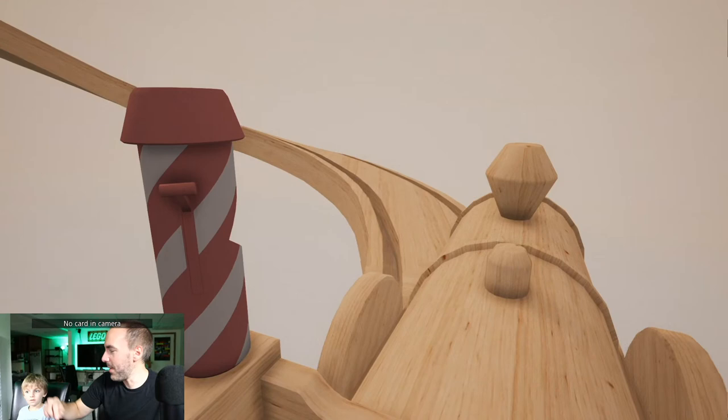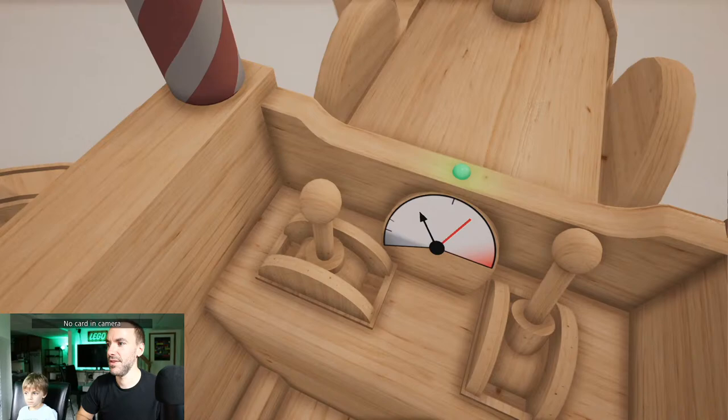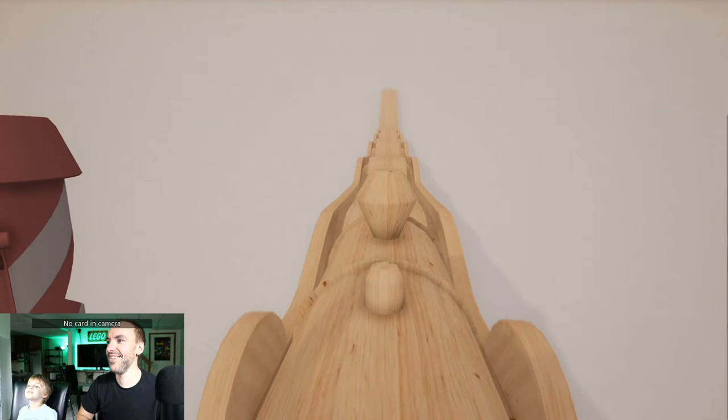All right, I need to get this train going a little bit faster. It's too slow. Look at the speed. Oh my God. Here we go. And then B is brake. Let's see if we can. Nope, we did not brake in time. Okay, so let's take that back out.